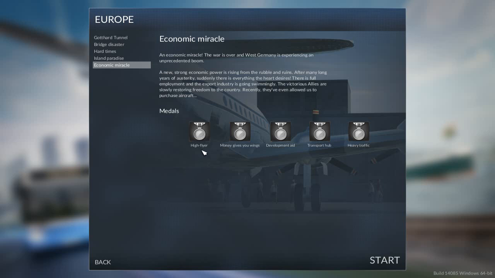Okay, so plane-centric mission. High Flyer. Put the first plane in the air before 1955. Money gives you wings. 150 million. Assume that's total. Development aid. Deliver the requested goods to East Germany. Transport hub. Land at least 1,000 passengers in Cologne. And own a fleet of at least 15 different airlines.